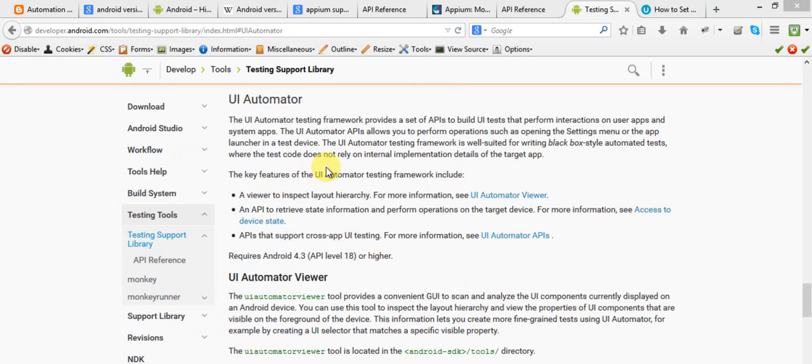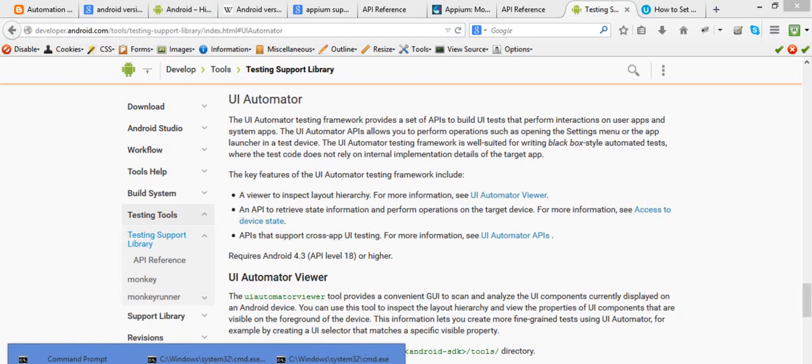So one of the key features of the UI Automator testing framework is it has a UI Automator Viewer. With the help of UI Automator Viewer, we can inspect the elements. So when you open the app, if you want to perform any operation, like entering text into a text field or clicking on a button, before performing this operation, you need to identify the element.